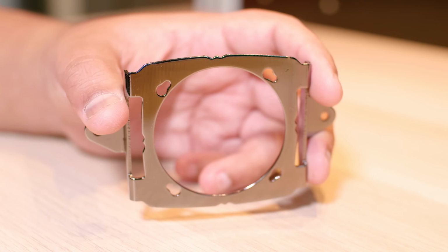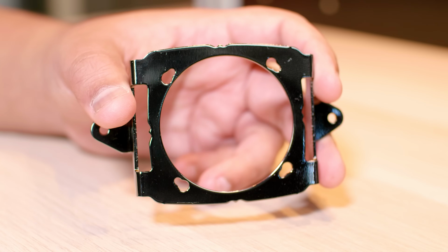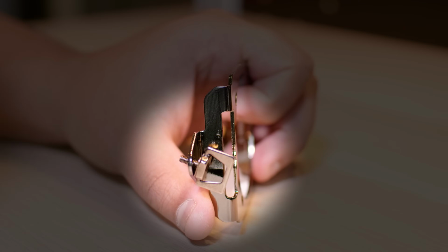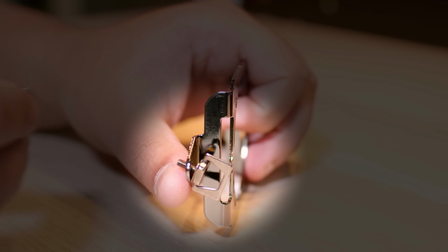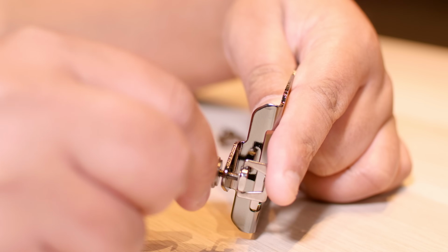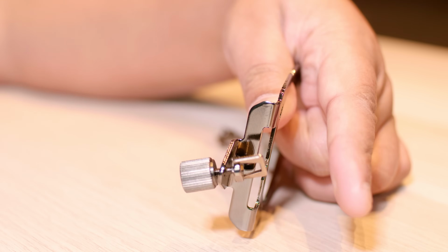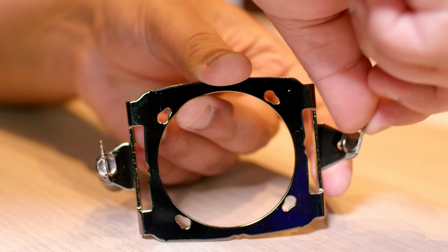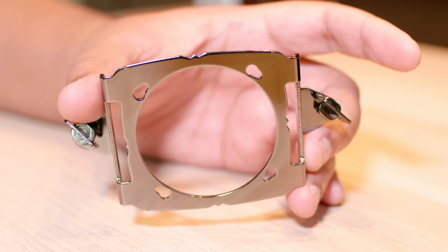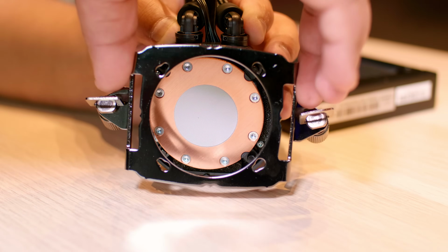What we're going to do now is connect those hooks and thumb nuts to the bracket. Now just take notice of the orientation, as this bracket will only work when it's installed on the block one way. And yeah, all you want to do is just fasten those little thumb nuts just ever so slightly, don't tighten them up all the way, and repeat that on the other side of the bracket, and we're ready to install it on the water block itself.